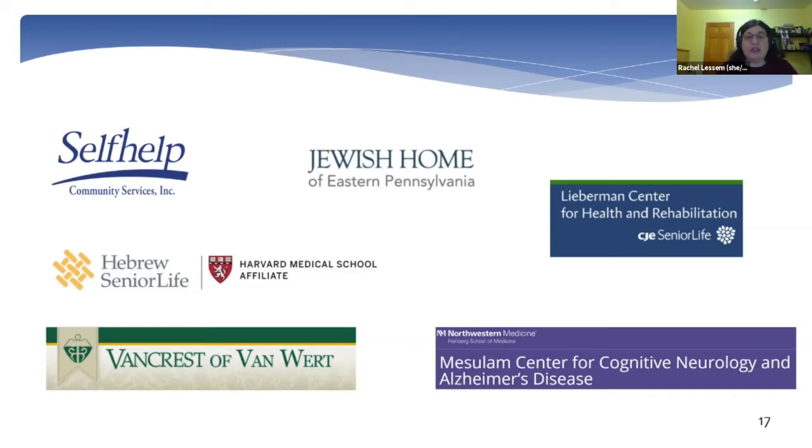Self-help provides educational and social opportunities for adults in the community, and with their virtual senior center, their primary role was actually to recruit and to provide a platform for a virtual board where all the people were stay-at-home older adults receiving services in their home, and CJE was the academic partner. And interestingly, the current facilitator, who started out as a grad student working with CJE, is now on the faculty of a university. So roles may evolve as your SAGE model board continues to operate, and hypothetically, the academic host could change.